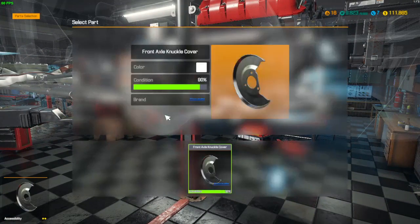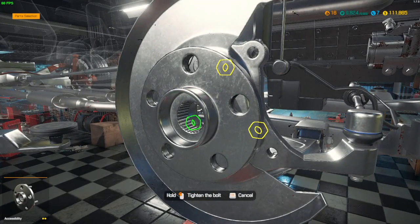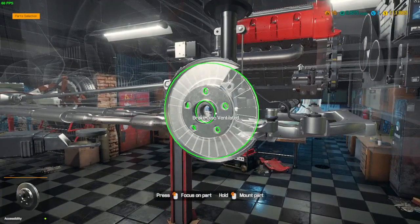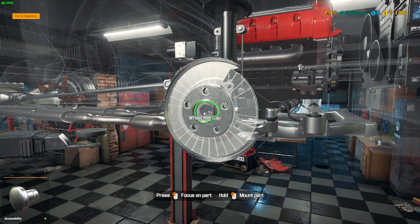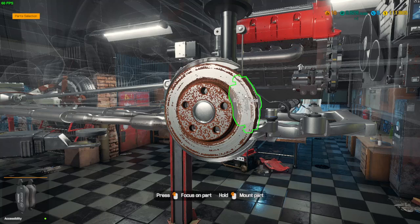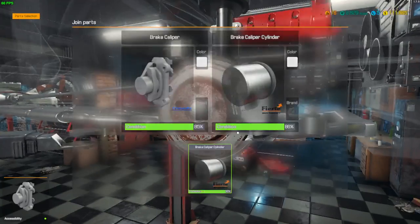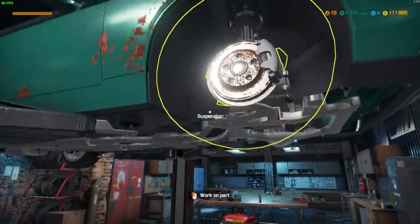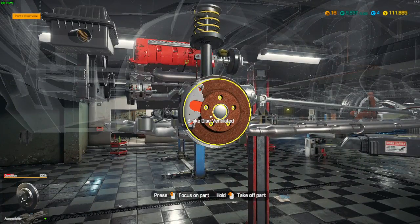Everything looks pretty good. The axle knuckle cover's fine. Now this wheel hub bearing, they're always the bane of my existence because they're right there. Really super hard to reach. Hubcap's fine. Brake disc, we got some brand new pads for it, so that's good. Calipers. Just in case, I'm pretty sure we can probably just do this. I'm just gonna leave it to where the tire's still off, just in case we need to get in there again. I do know this is a bad brake disc.